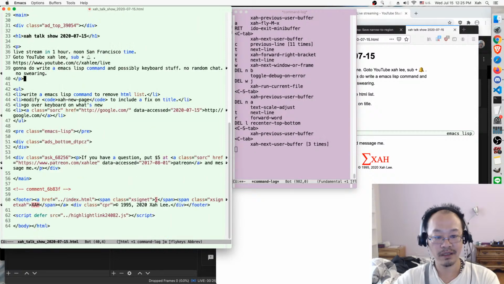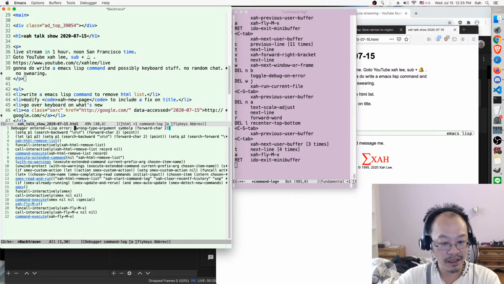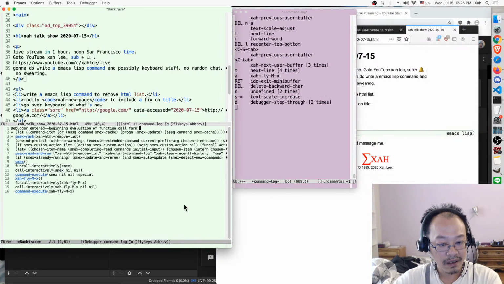go back to the HTML file, and let's go back to here. Yeah, because we've been working on this page. So now call the command xah-html-remove-list. Do it. Okay, here is the debug on error message. Okay, wait.